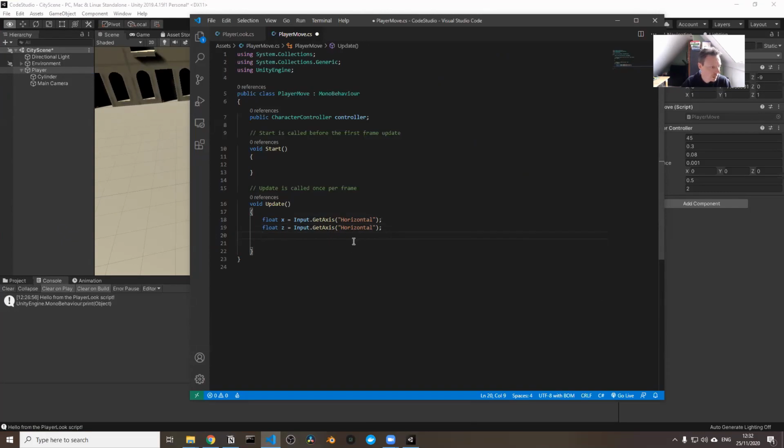And now we do the same thing as before. Note that these are changes in movement, right? They're not like where you are, but they're changes. So every time we hit a button, it's going to add to that value until we release that button, which is exactly what you want.